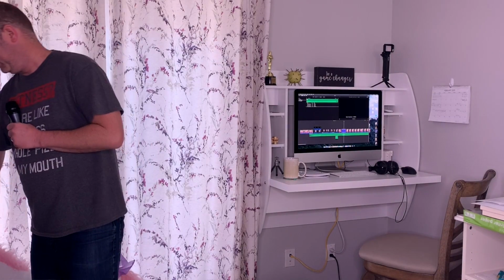So when you're getting video footage, you don't have a microphone stand directly in front of you in your shot. You want to push it off to the side so that it's not distracting to you, it's not distracting to your audience members, and it's not going to be in your video. So make sure you move that off to the side.